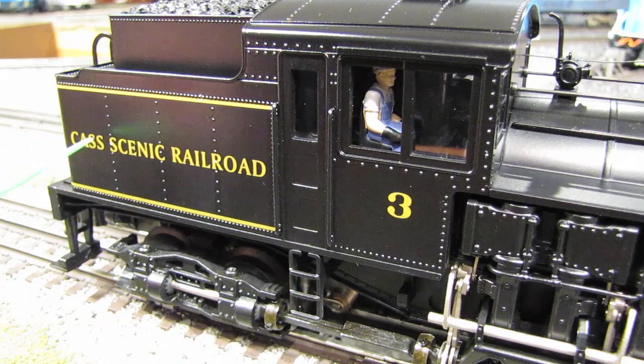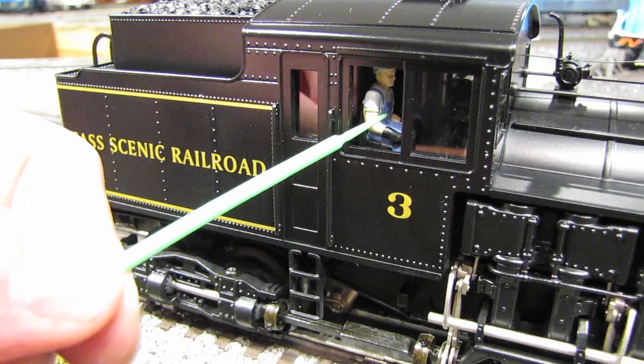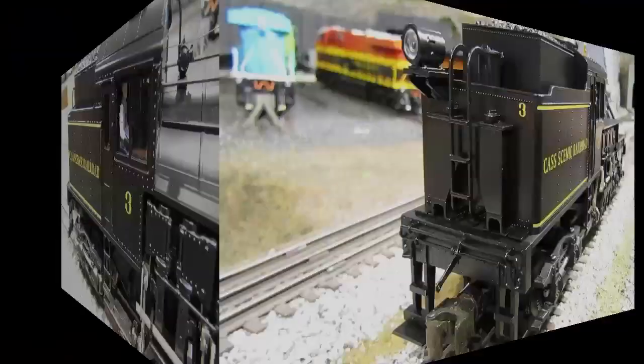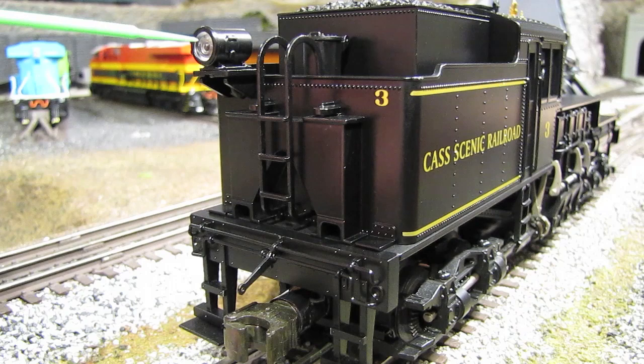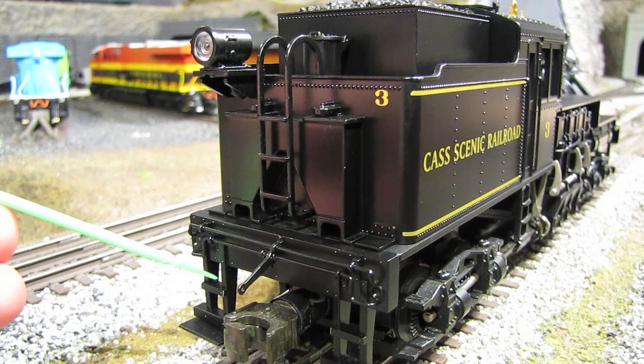On the inside of the cab, it's pretty cramped because of all the electronics, but there is a detailed backhead as well as two hand-painted crew figures, and the inside of the cab is lighted. On the back of the Shay, we've got a reverse light right here, a separately applied metal ladder, and nice casting details all around here. The rear pilot is just like the front pilot. It's got separately applied metal grab irons, a metal coupler cut bar, nice step detail, and of course, an electrocoupler that can be fired from the Legacy remote.